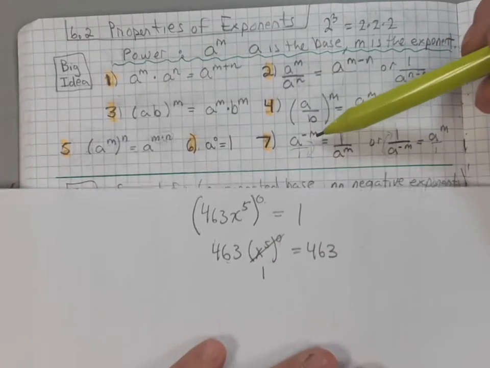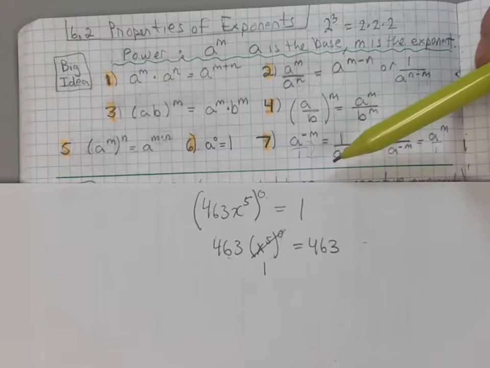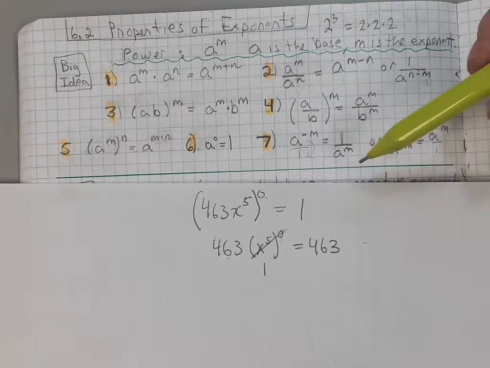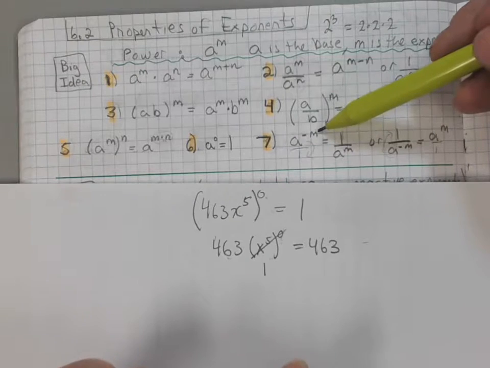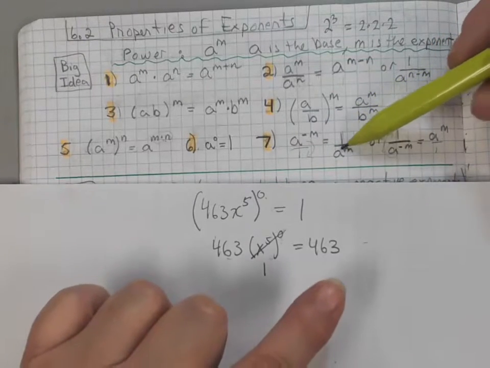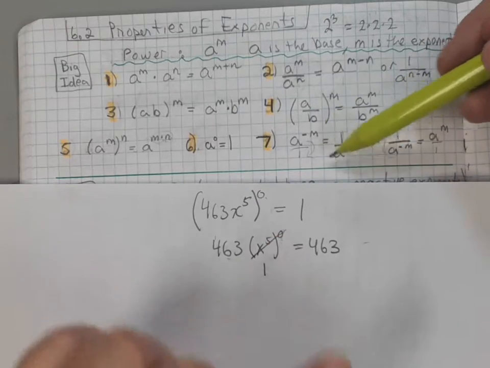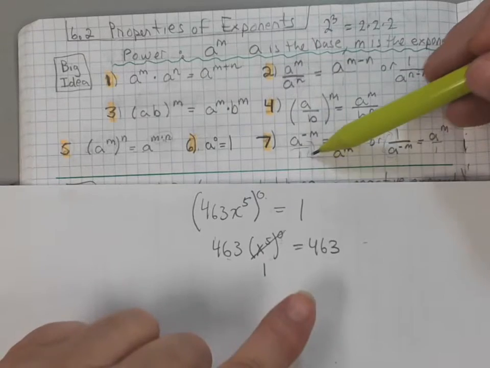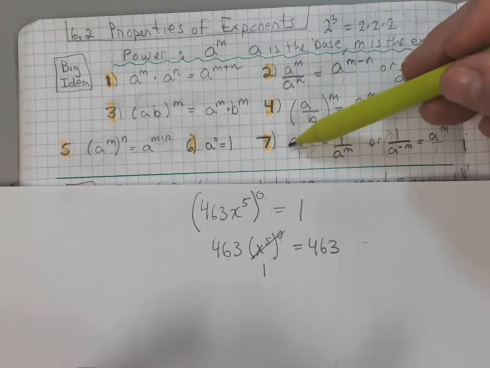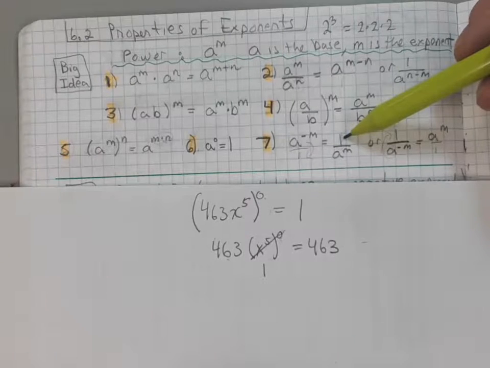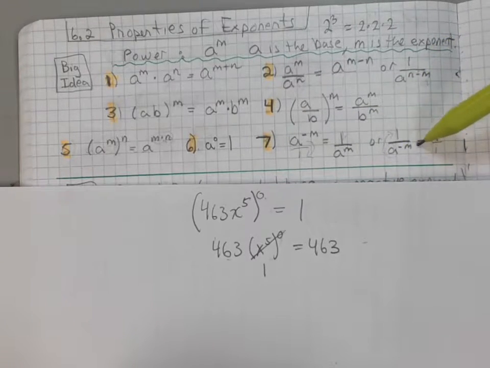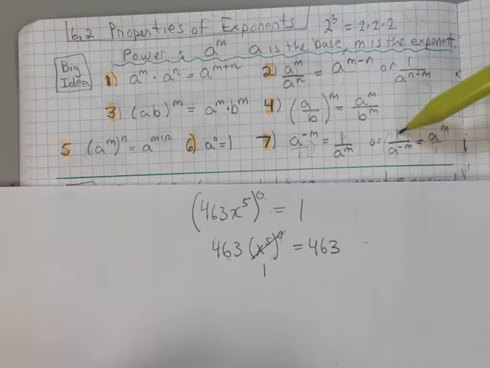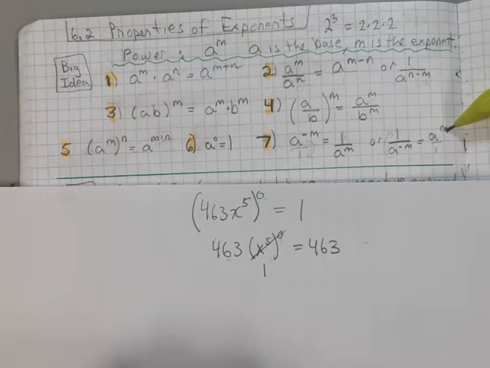And then rule 7. This is how you deal with negative exponents. When we simplify powers, the answer should never have a negative exponent, so you have to deal with this. So here is a power with a negative exponent. I am going to rewrite it with a positive exponent, and the way you do it is by taking its reciprocal. So I'm going to essentially think of this as a whole value, move it down below, and whatever coefficient was up here, right now it's a 1, is what you see here. Or vice versa. What if the negative exponent is in the denominator? I take its reciprocal. So this is essentially going to move up here and I end up with a positive exponent.